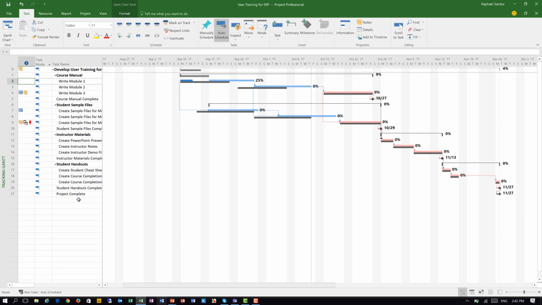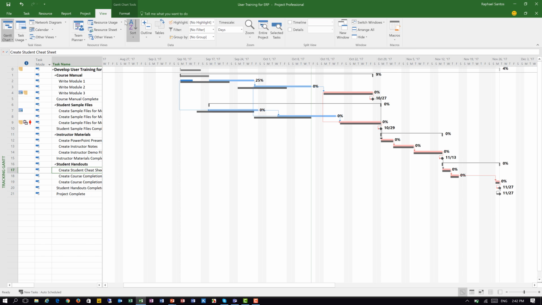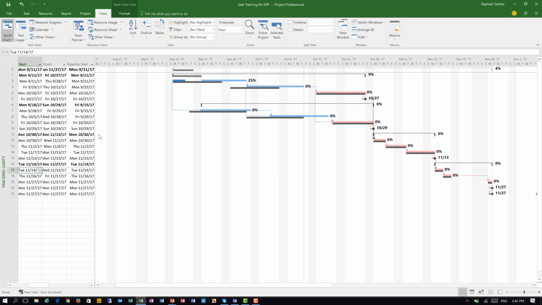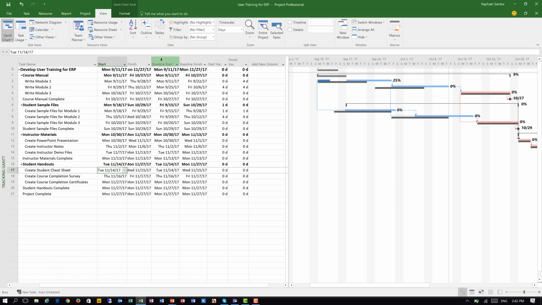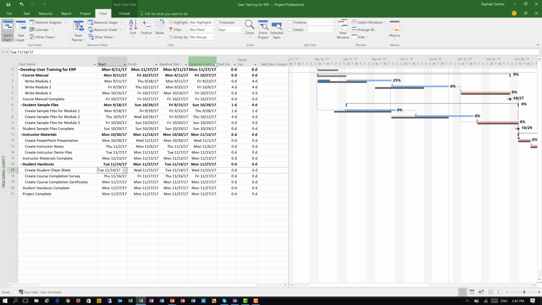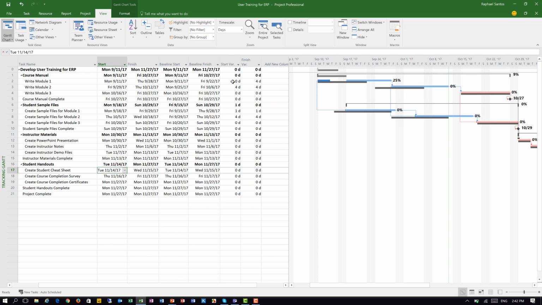Another way for us to see variances, if we are not using, for example, the tracking Gantt, is going here to View, and then we can click on Tables, and I have my variance table. As I said, the variance table is going to put its focus on dates. So we have start, finish, baseline start, and baseline finish, and we can see the variances in terms of start and finish dates.